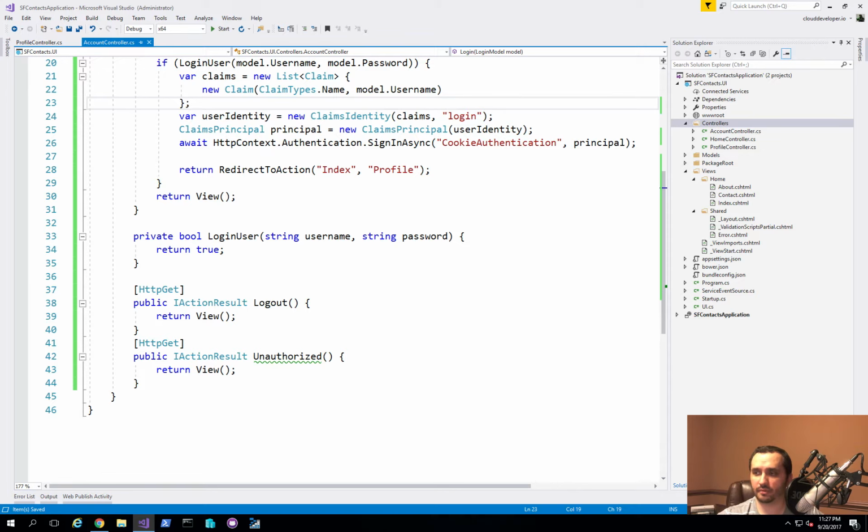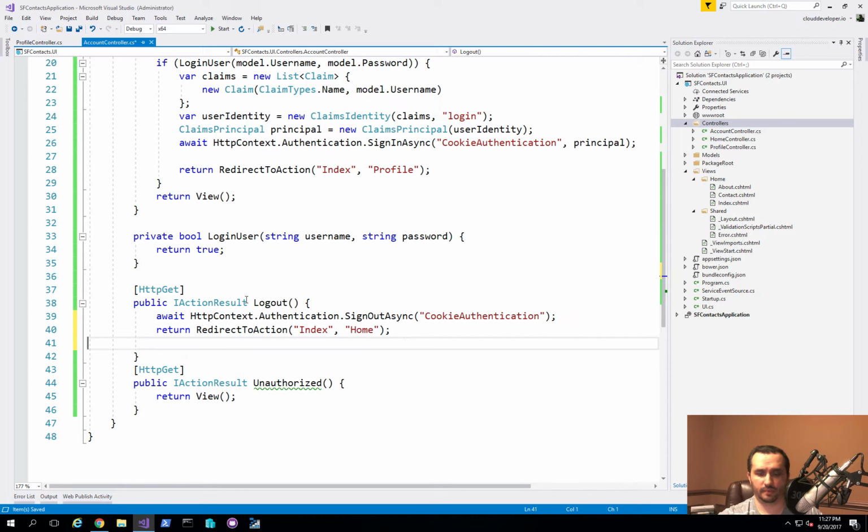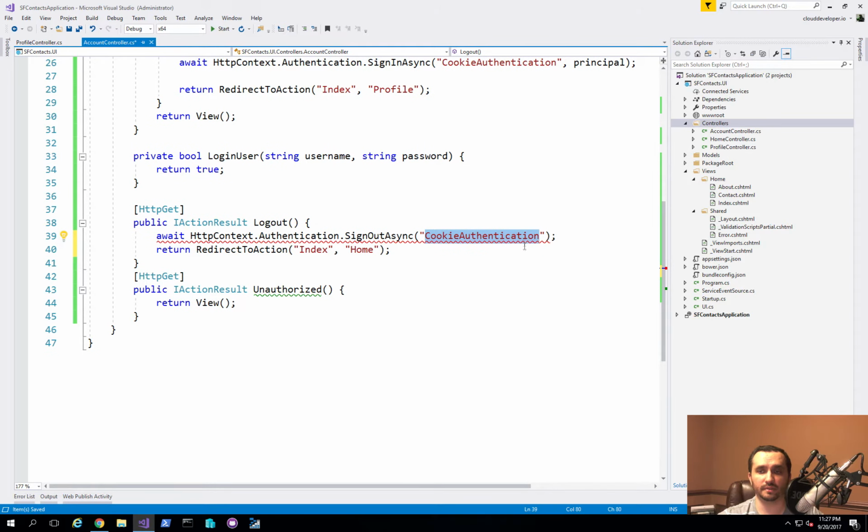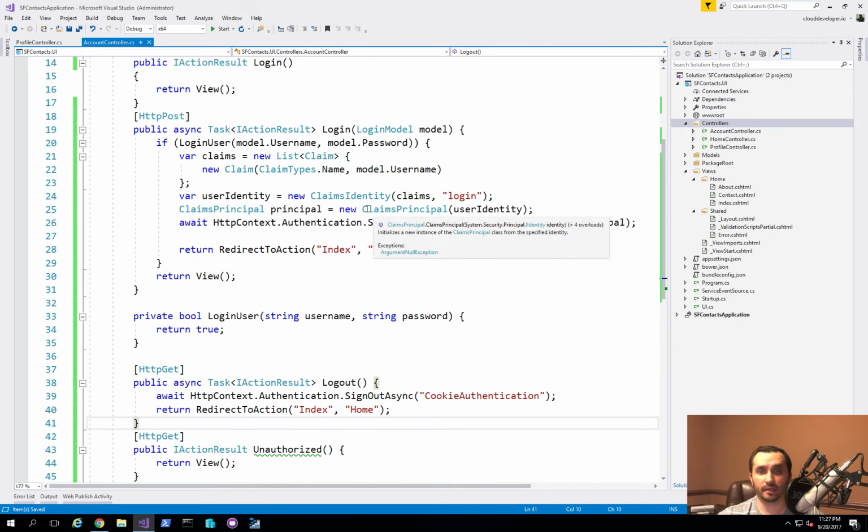All we actually have to do is just invoke the process of signing out and pass the authentication scheme that we want to leverage here. And then we're going to redirect the user to the home page itself. So just like above, we also have to add the async. And now this process is set up, and we should be able to actually start using this particular controller.